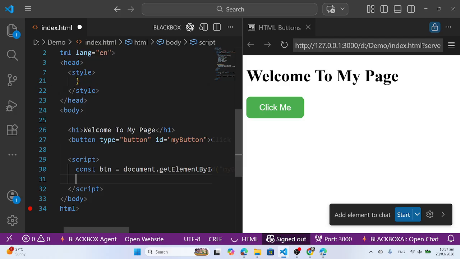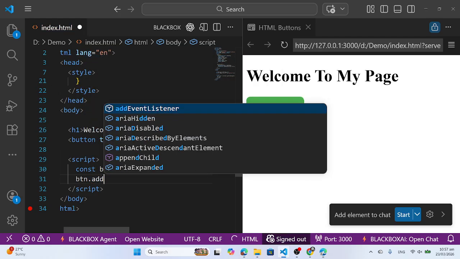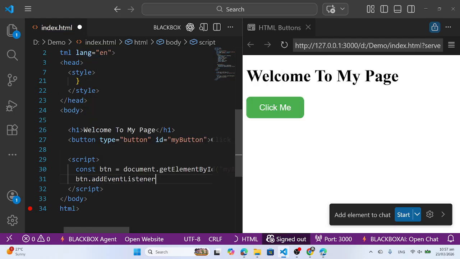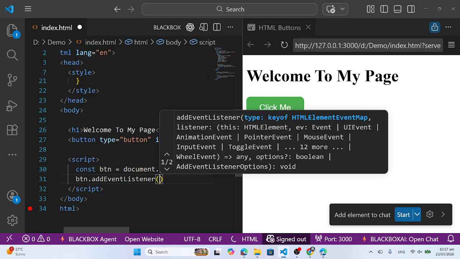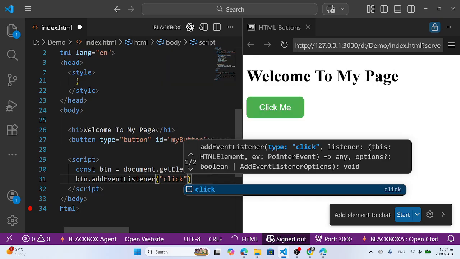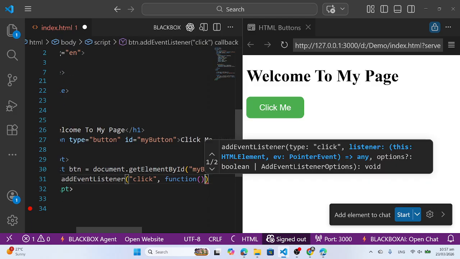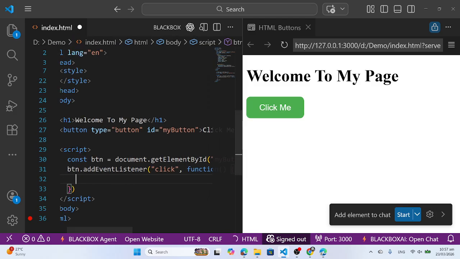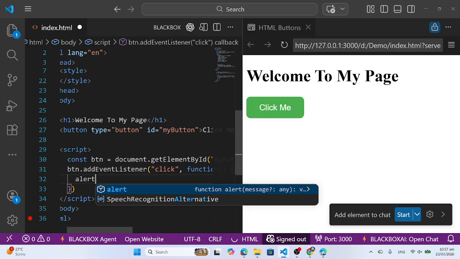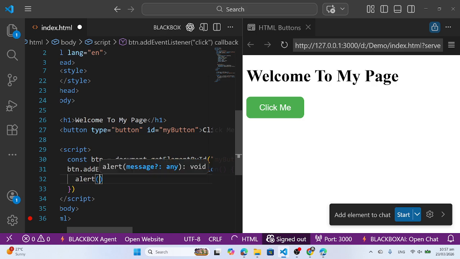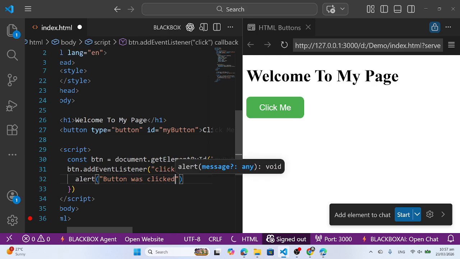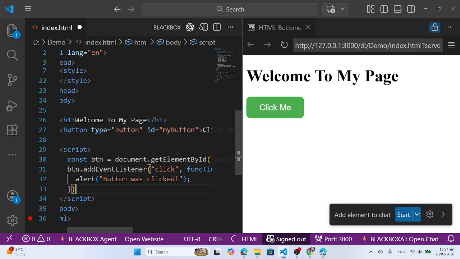Next, we need button.addEventListener, and we are going to write click. Now we need a function. Inside it we are going to write alert, and we are going to write Button was clicked. Okay, so we are going to close this. Now we need to close this too.